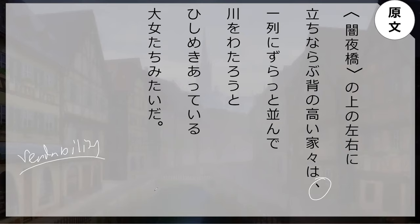So the houses that are tall, that are standing in a row, they are to the left and to the right on top of the night shadow bridge. These houses, they zuratto. Pause. Why do you think there's a comma here?